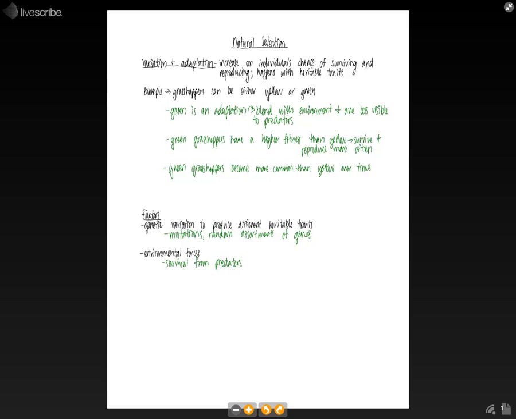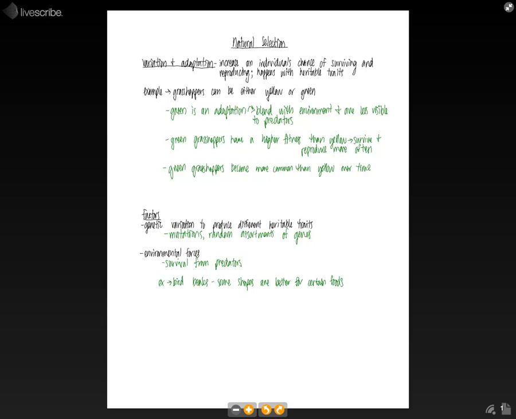And something else, like another example that we could look at that's not so much survival from predators, but more just survival in general, would be a bird beak example. If we look at bird beaks, some are better suited to eat certain types of food. So some shapes are better for certain foods, as far as being able to crack open a certain type of seed or something like that.